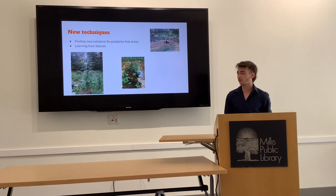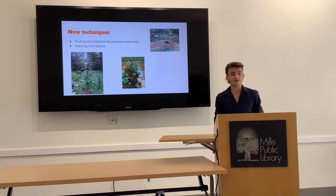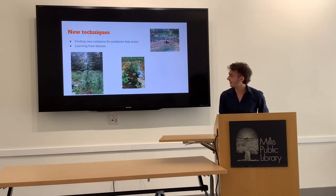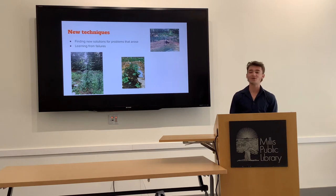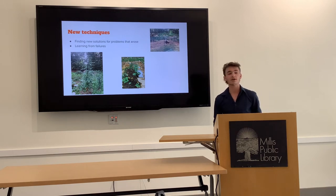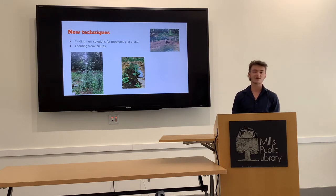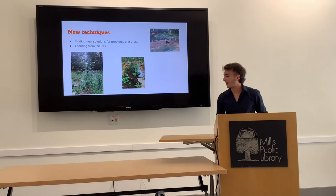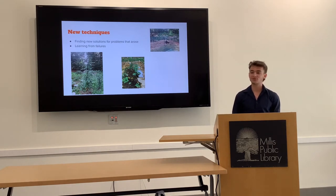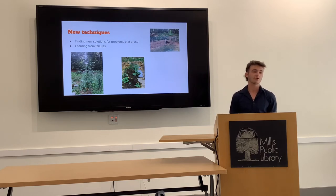During my project I had to find a lot of new techniques since I had such a large plot of land. On the far left I was using seven-foot stakes, which my taller friends had to put in the ground for me, and they would tie up the crops so they wouldn't fall over — and plenty of times they did. In the middle, early spring, I was putting down cardboard, which looked terrible and I had to water it every day so it didn't blow away. In the top right was my first batch of chickens. I had a problem where foxes got into the coop and ate all my chickens, so I had to find solutions. I learned a lot from those failures, which means this year I know many more techniques.